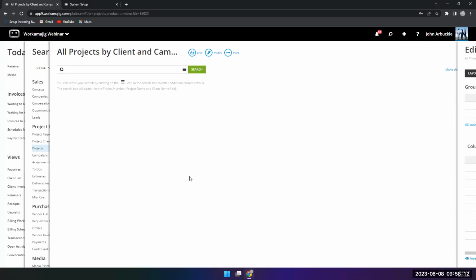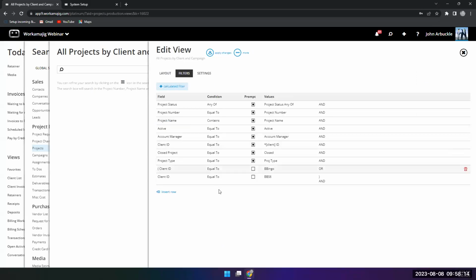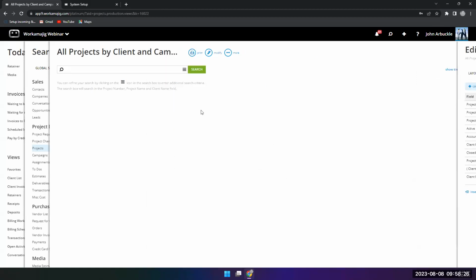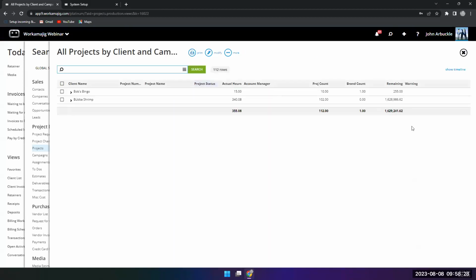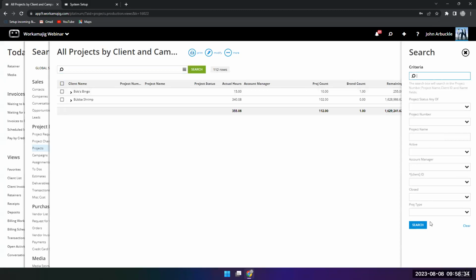I always say it's hardwired. So in this case, under the filter, I hardwired these in that this report will only run for Bingo and Bubba Shrimp, right? Then that's it, right? No matter what, even if I have a different filter in it that allows me to pick a different client, it's still only going to run by that. So that's the difference between prompt. So prompt is here, all these prompts here. Okay.